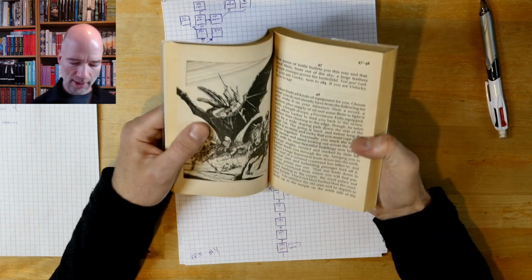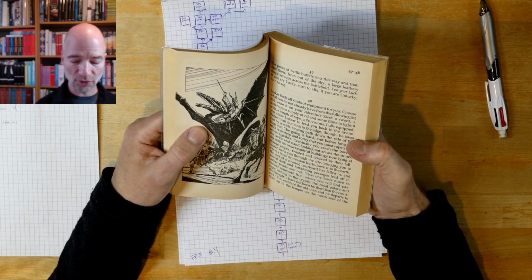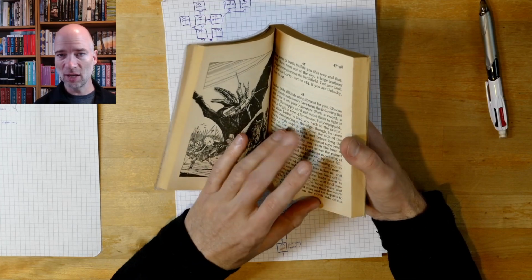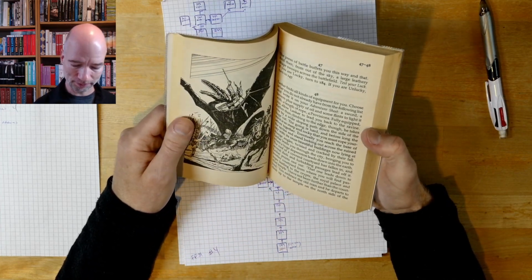Good. Laska finds all kinds of equipment for you. Choose what you do not already have from the following list and write it on your adventure sheet. I'm not going to write it down. I'll just refer back to this paragraph should it become necessary.